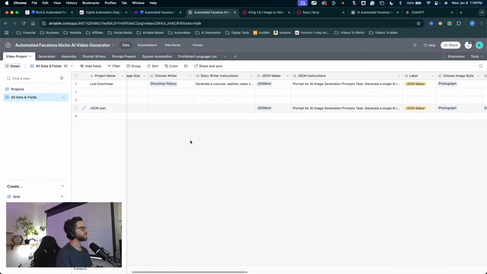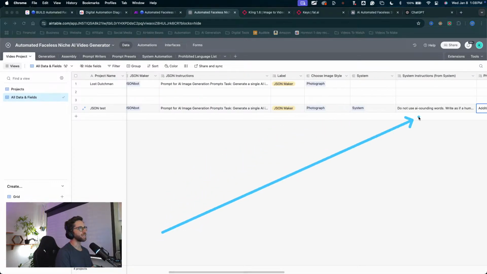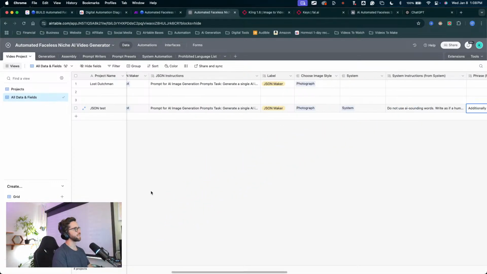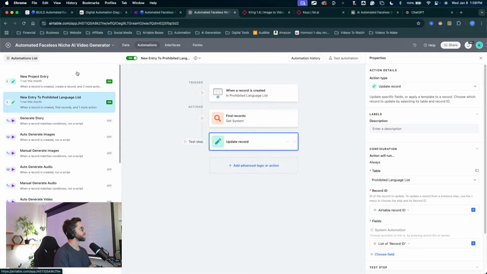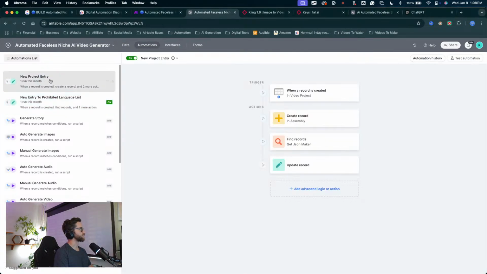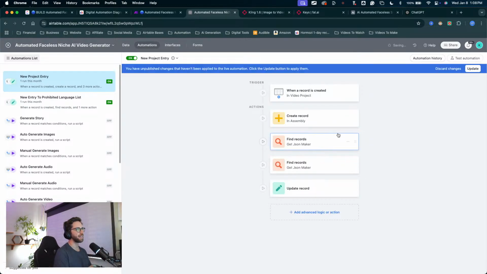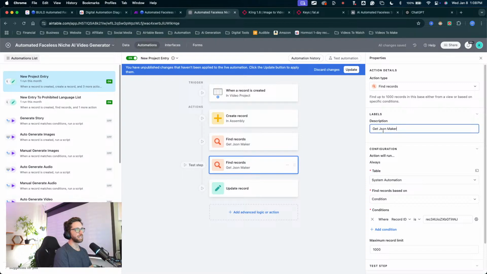Cool. So now we need to add the automation that will bring the system instructions into a new record automatically. So we'll jump in there. We've got a new project entry automation already. So let's duplicate this action for the JSON maker. This will be get system.